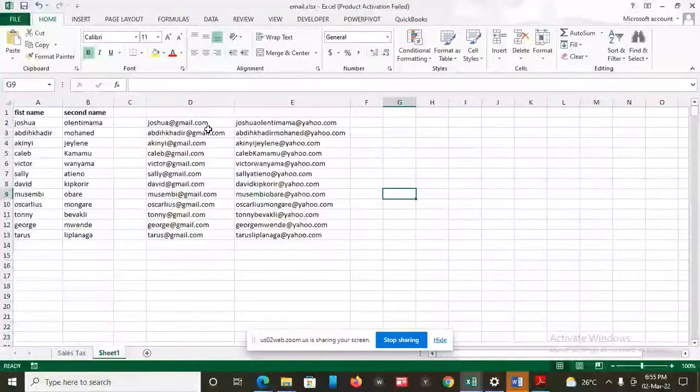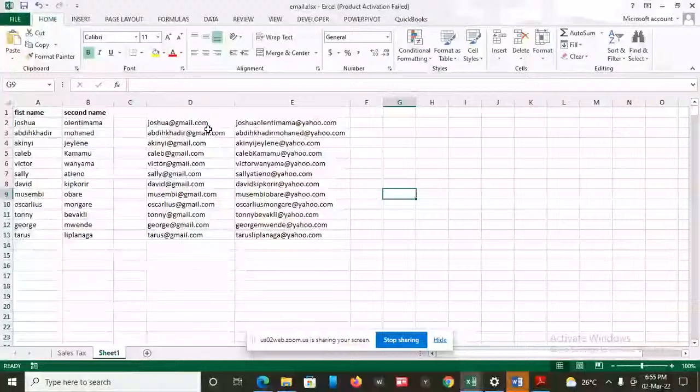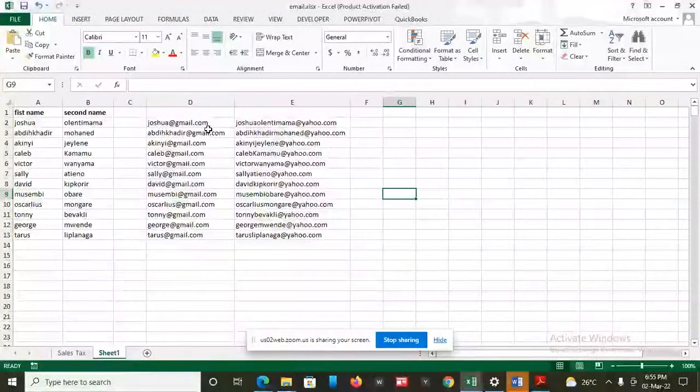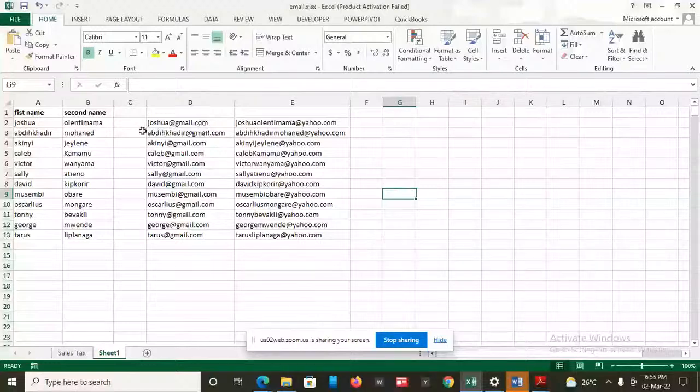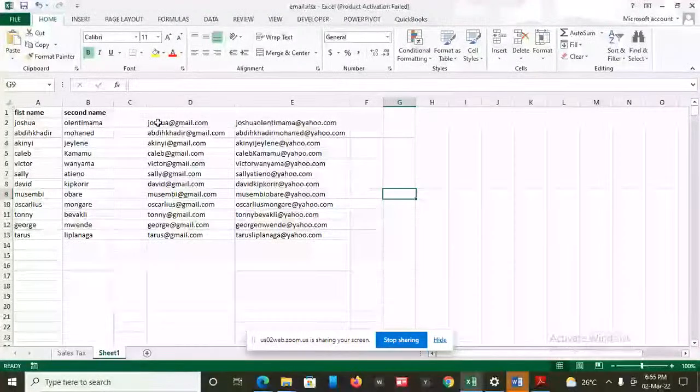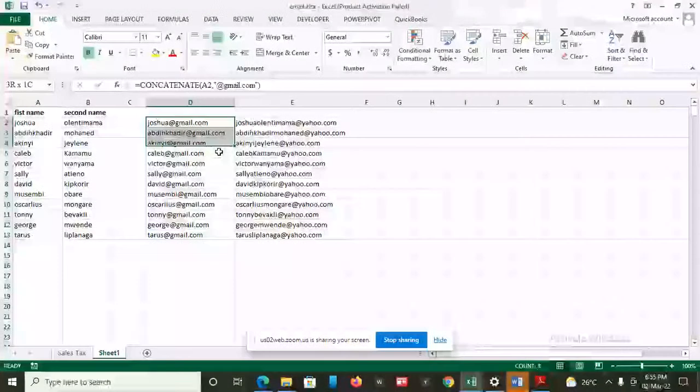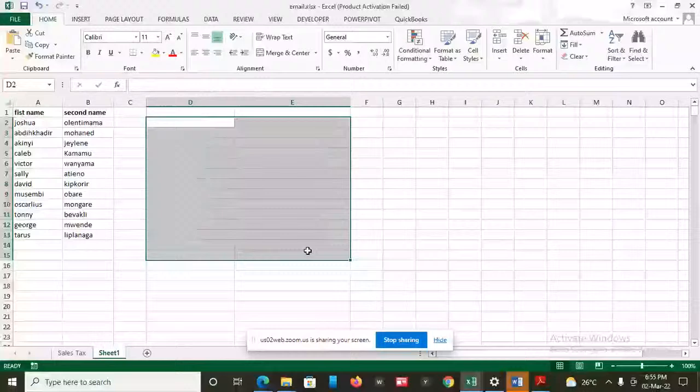That is now how we use the concatenate concept to bring in the first name and the second name together and even introduce the space between them as it should be. Generate email accounts using that concept, and we are able to come out with the expected items as was requested. Let's do away with that.